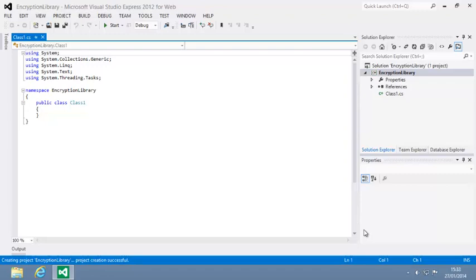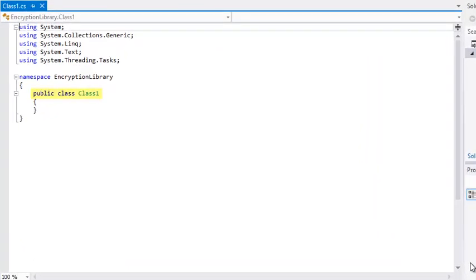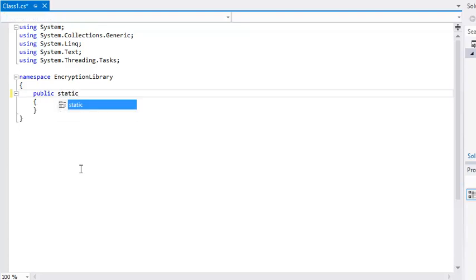You're going to use this class library to encapsulate the encryption code that you wrote in Lesson 3.2. You'll notice that a new class library comes with an automatically generated class called Class1. The first thing you're going to do is make this class static and rename it. Change the line public class Class1 to public static class EncryptionFunctions.